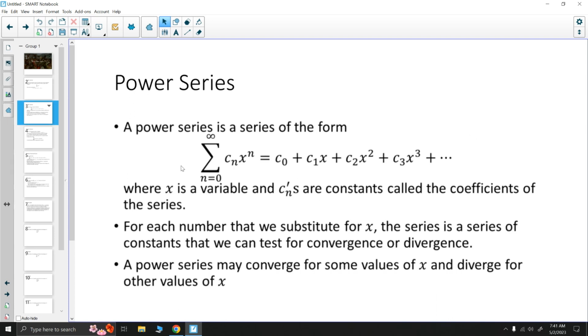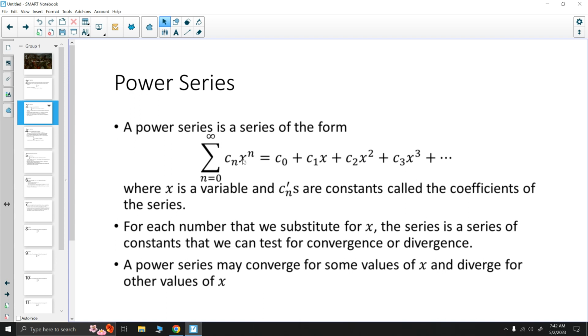Okay, so a power series is a series of the form sum from n equals 0 to infinity. Notice we're starting at 0 now. That isn't to say that we can't start at other numbers, just like we've seen in previous series, but we often allow for 0 because many times our power series actually start at a constant and then an x squared, so on, much like our normal polynomial concepts.